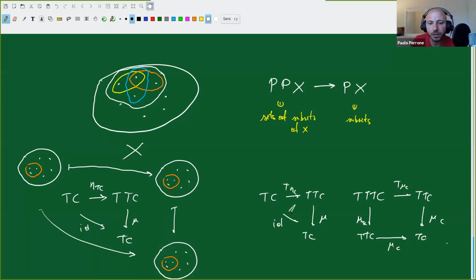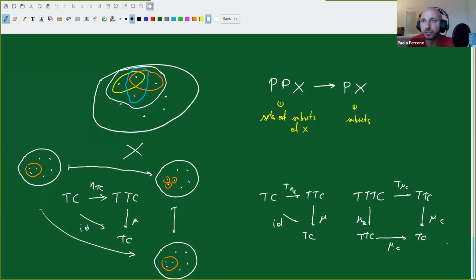This diagram here commutes for a very similar reason, but be careful that we have to apply eta element-wise as T prescribes. So here, instead, you get one singleton for each element in your set, and so their union is going to be exactly the same.